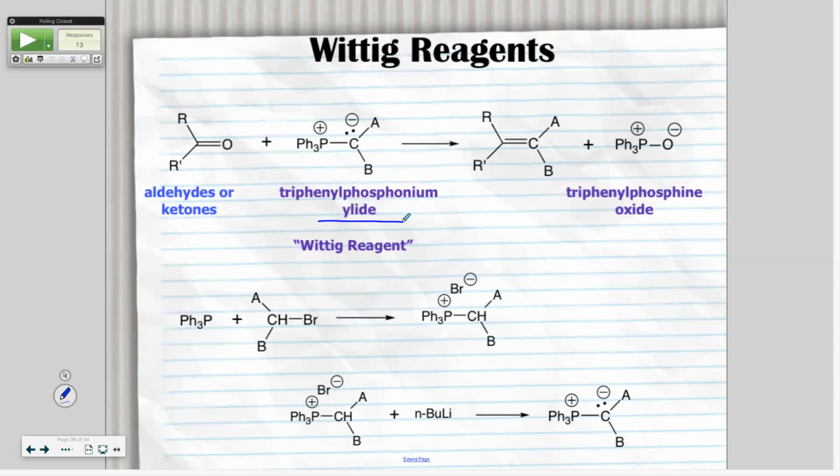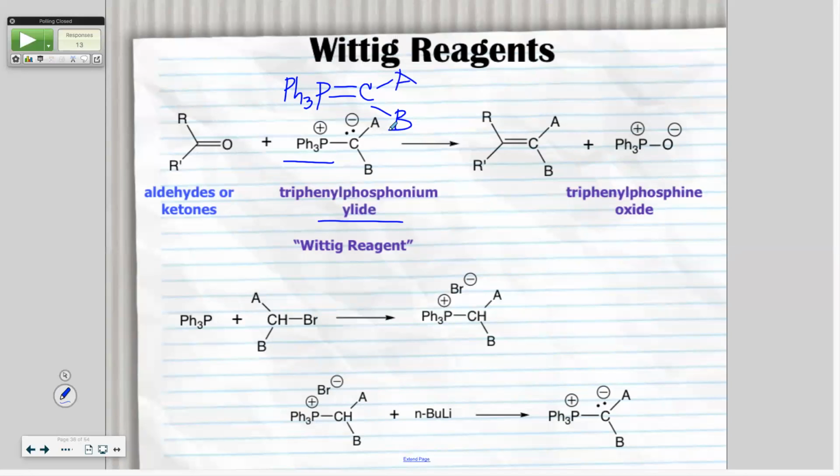I have no cute story on how they came up with that name. But you can see where the triphenylphosphine part is, and you have a plus and minus in there. It can be drawn the way it is up there, or it can be drawn like this with a double bond. It could be drawn either way because remember that phosphorus can break the octet. The bane of the chemistry student, breaking the octet.